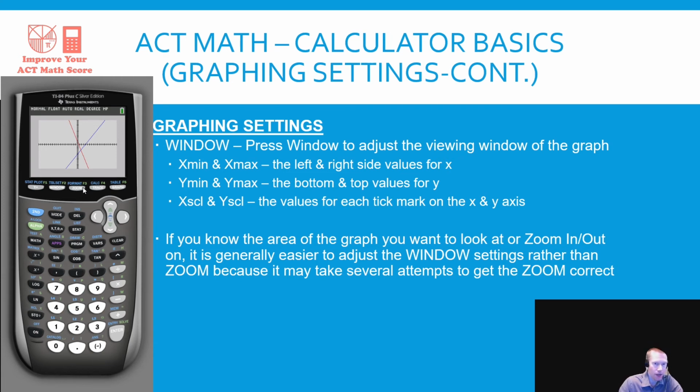Okay, so now I also just want to show you one more specific example of using the window settings to get a good picture for a graph of what's going on. So first I'm going to go back to my y = screen. I'm going to clear out both of these graphs. And the function I'm going to graph, which I'm going to write on the screen here, is y = -2x² + 4x + 200. Okay, it's going to be a parabola or a quadratic function, and it's going to open down.